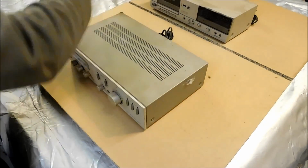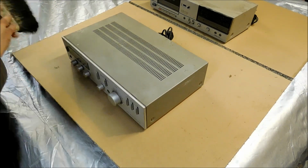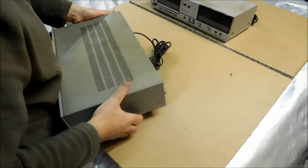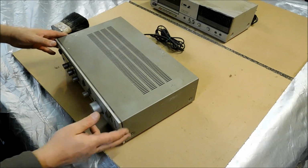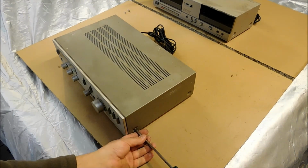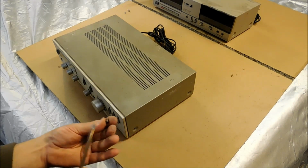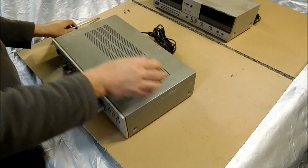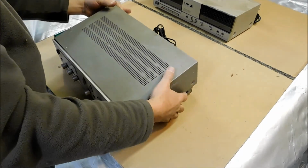So the first thing we'll do is give it a bit of a dust off. As I said, I have my doubts as to whether this stuff will still work. It's been hoarded away in this garage for a long time. We'll take the cover off and have a bit of a look inside. Oddly enough, the fasteners that hold the case on look to be the same thread and type as what you find in a computer holding the CD-ROM in, but whatever, it doesn't matter. I just want to get this off and have a bit of a look.